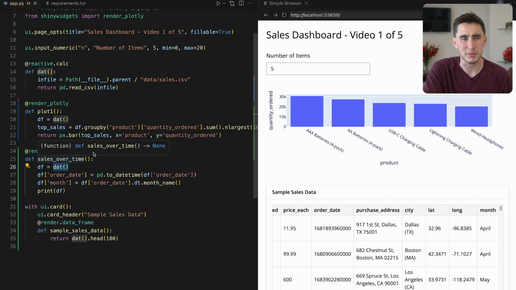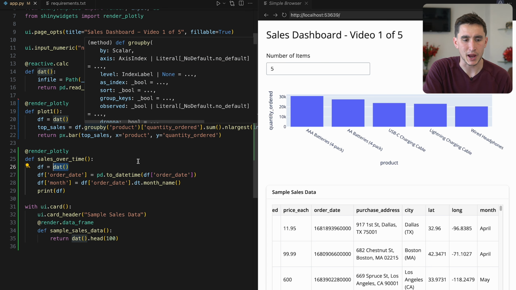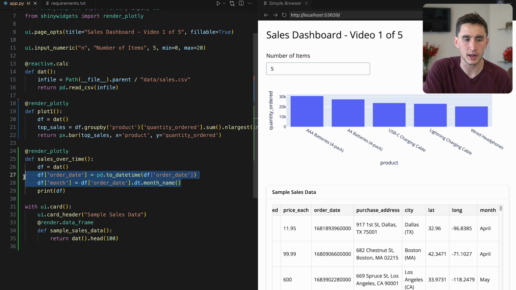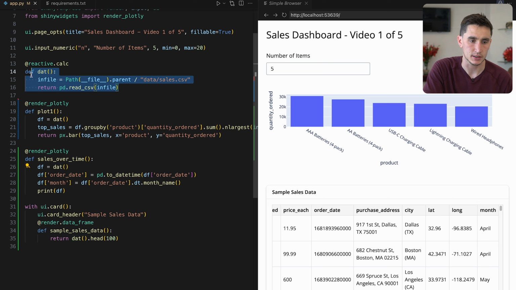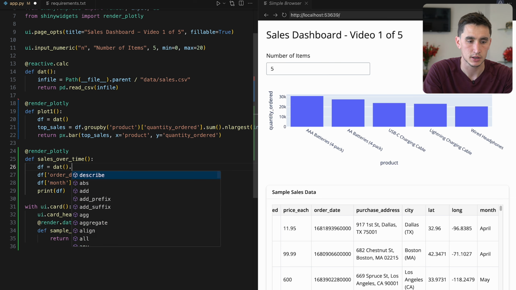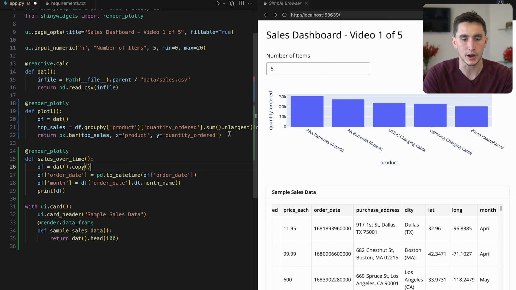But one thing that I'd recommend is, I don't think it's great practice to directly modify that same data frame that is being called and created from the dat object. I recommend that you either do everything in this dat function so everyone gets the updated data frame, or if you wanted to just modify a data frame for one function specifically, I'd recommend copying the data frame so that the render plot1 up here wouldn't be affected by us adding a new month column to the data frame. That could cause problems in other situations.